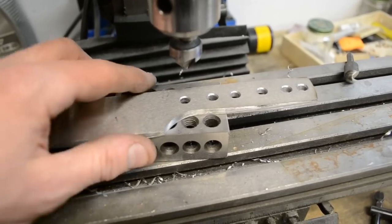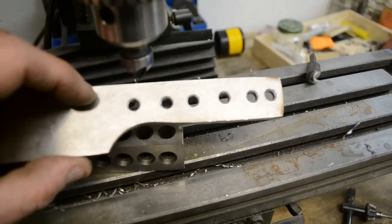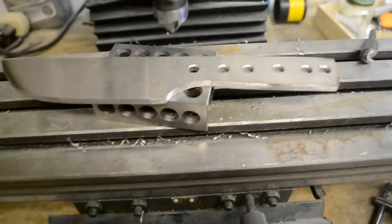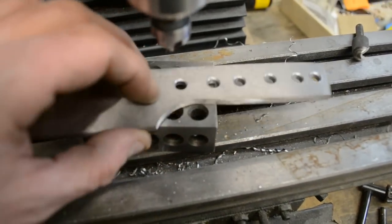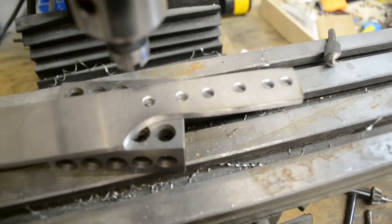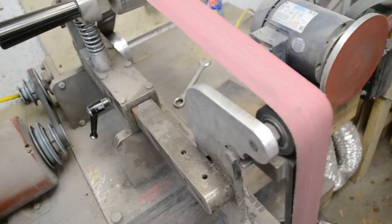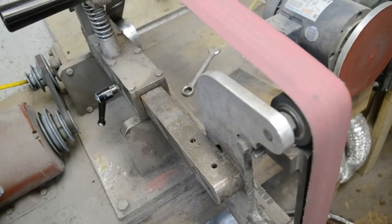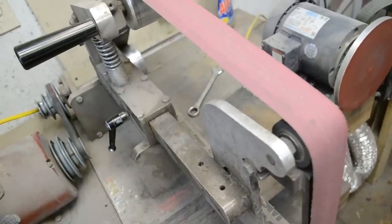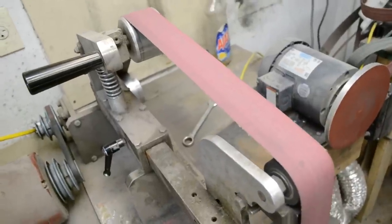The holes are all drilled now. I have a couple for the rivets and then some extra ones for glue to pass through and to help lighten the knife a little bit. I chucked up an 82 degree chamfer bit — that's a standard one from the hardware store — and knocked off all the corners. That also helps during heat treat to reduce any chance of getting stress cracks, and also keeps your knife nice and clean looking. Once you have your holes done, put on a 120 grit belt and clean up the flats on the knife. After that I go to 220, and then I put it on a surface plate and get it cleaned up to 220 also. If you don't have a surface plate, you can use a piece of glass or anything that's really flat.